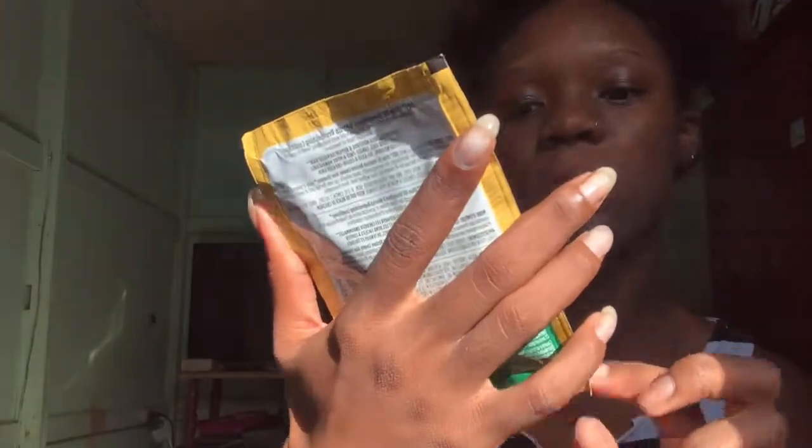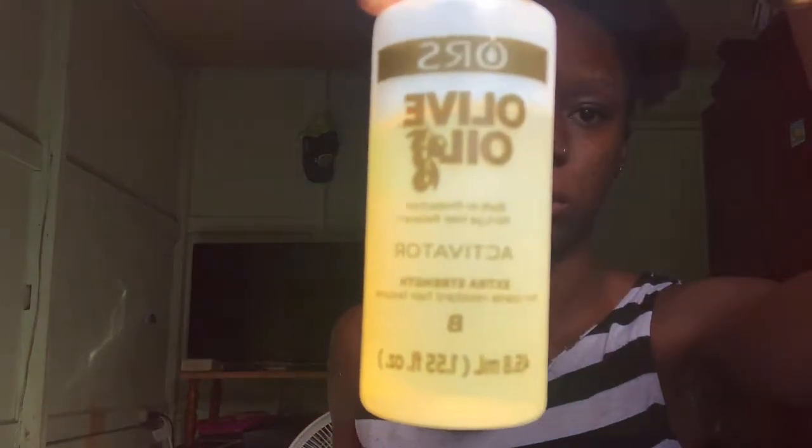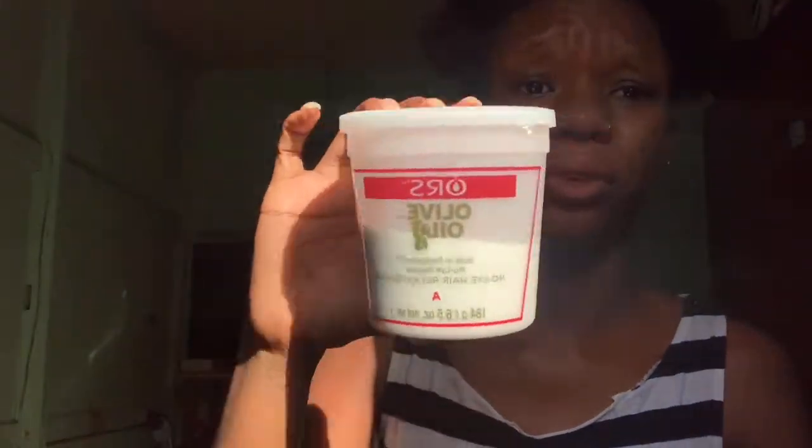Anyways, what's in the box? So this is the strength nourish replenishing conditioner with sweet orange, and ooh, aloe vera. I love to see it. So this is the shampoo with aloe vera, and then we have the activator, and I don't even know if this is going to do my whole head, but we'll see. But yeah, this is the relaxer, and we have some extra stuff in here.